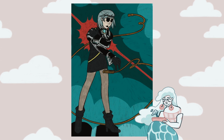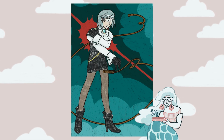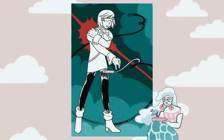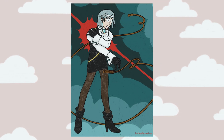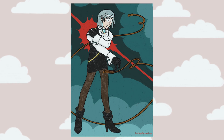I'm not sure exactly how I feel about the way I drew the pose. I think I could have tilted the canvas so that it's more at a Dutch angle. I think I could have made the pose even more stylized or exaggerated to really emphasize the motion. For what it is, I think it's fine. I feel like I keep saying that phrase a lot.